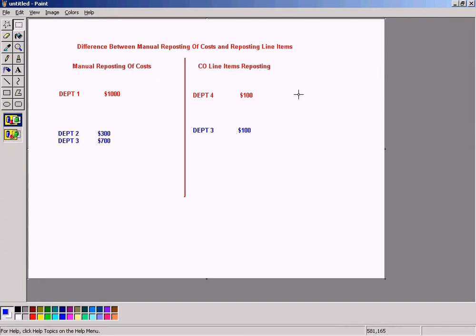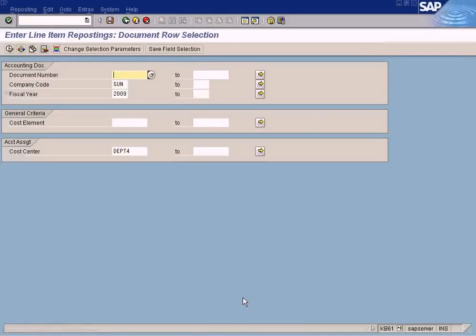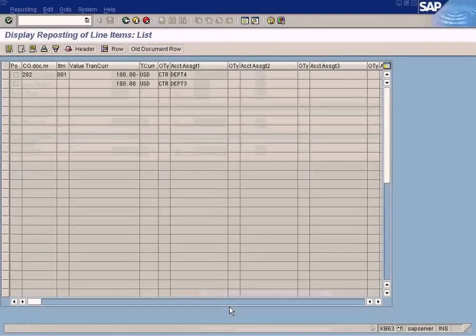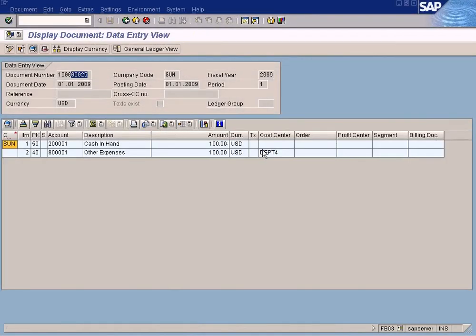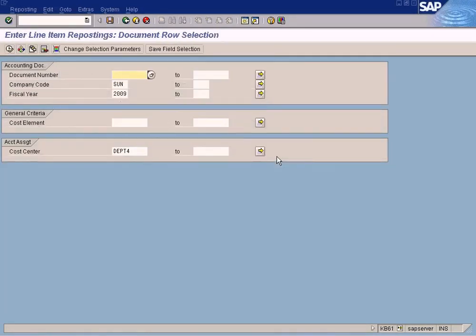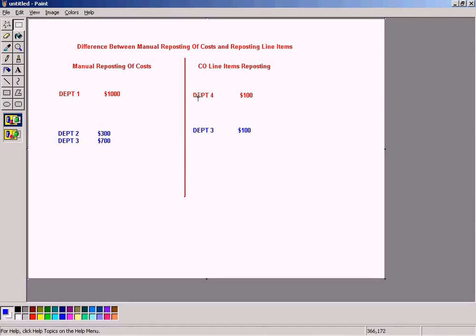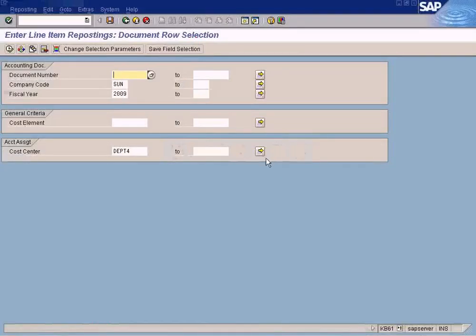But the commonality in both approaches is that the original FI document will not be corrected. The original accounting document will still remain the same. Let me show that to you. Over here, see, the original accounting document will still point to department 4, which is this.